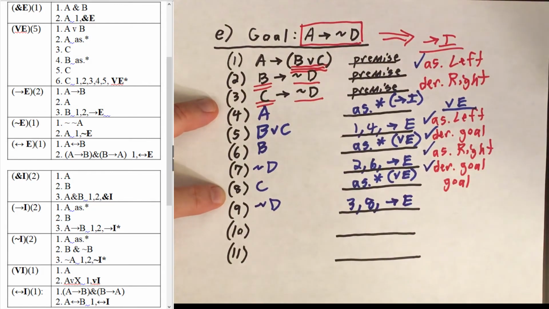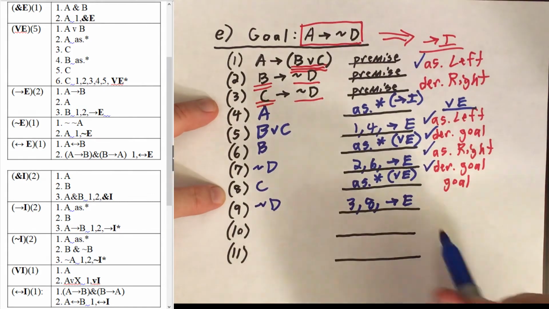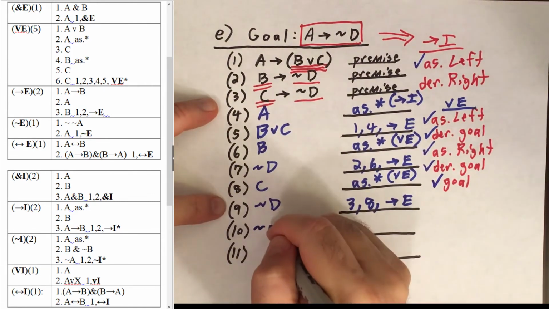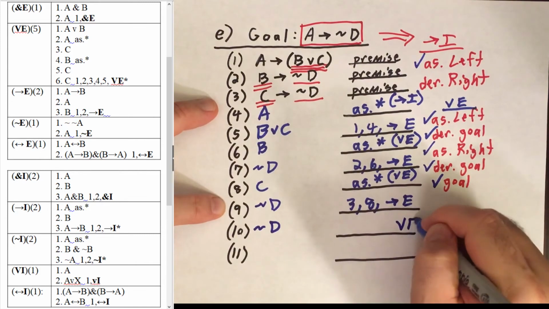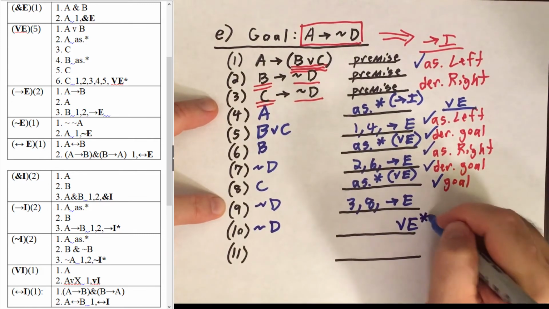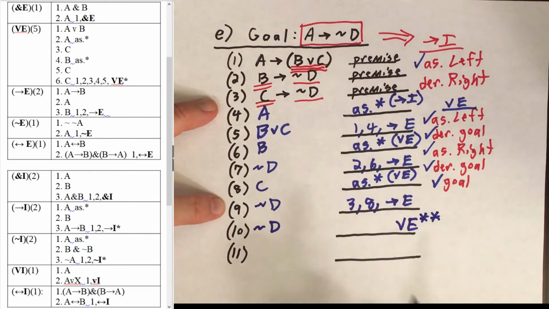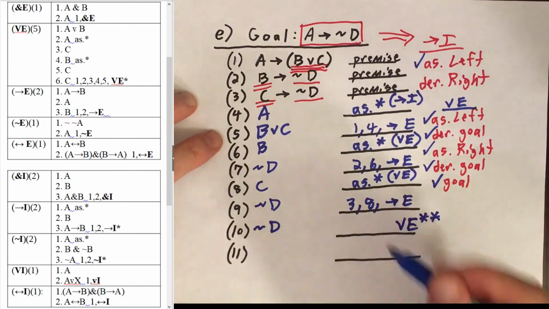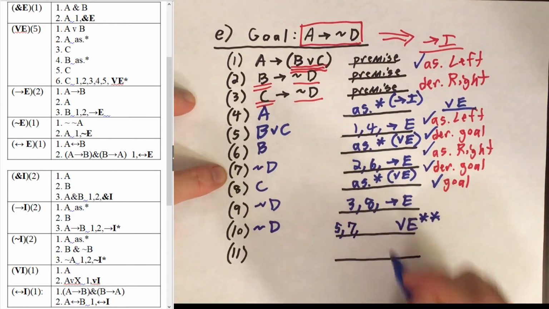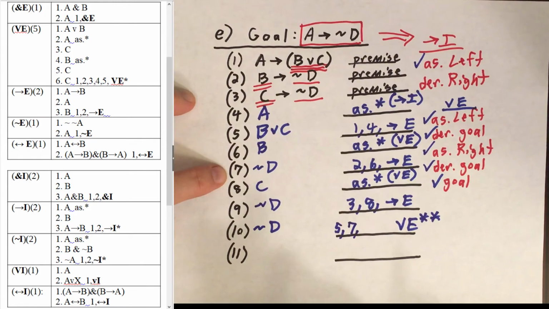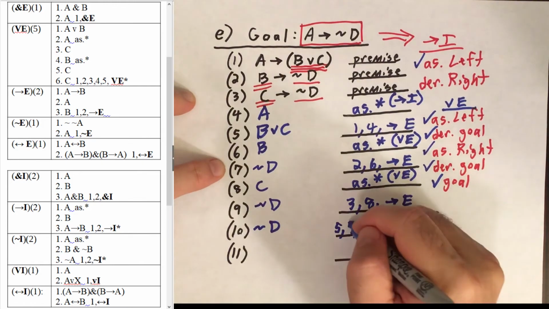Because I was able to derive it from either side of the OR, the goal can now be instantiated as true. Notice I write it 3 times. Negative D is now true. Why? Because I used the OR elimination rule. I'm discharging both of my assumptions, and now I need to carefully justify it with the right 5 lines. What are they? The OR we took apart, line 5. Where we were able to derive our goal for the first time, line 7. Then, oh, sorry. I screwed up. Go back. Good.